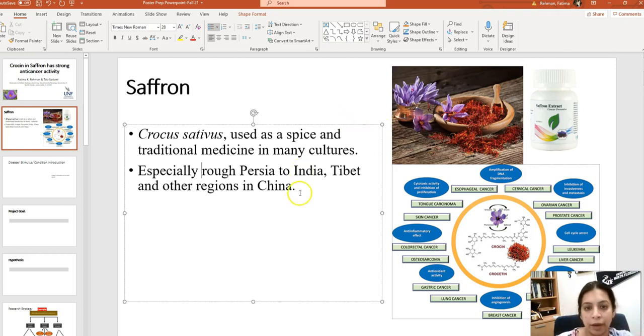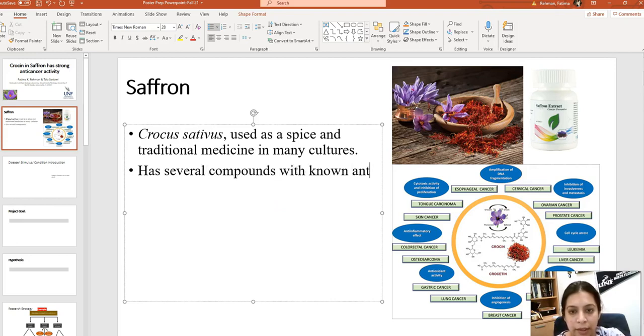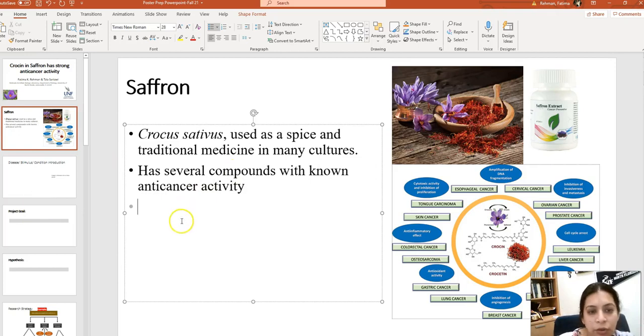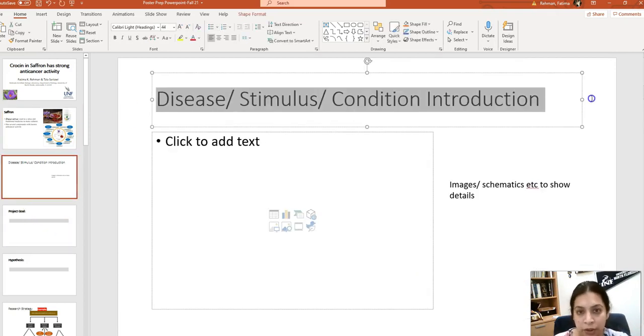And then add a few tidbits about what might be important in there. Has several compounds with known anti-cancer activity, right? And some other things about that. So you just want to have no more than 3 to 5 bullet points about your topic. You don't want to make it too wordy, and you don't want to have too much information there.